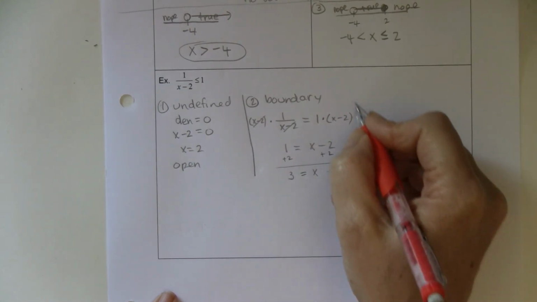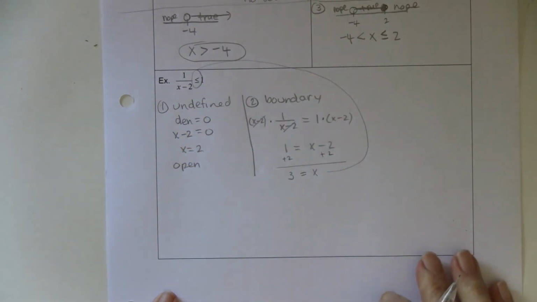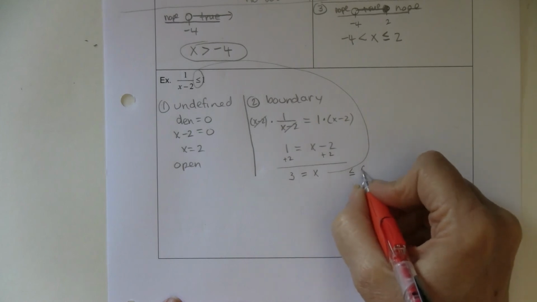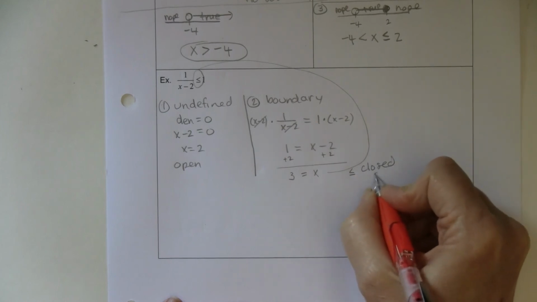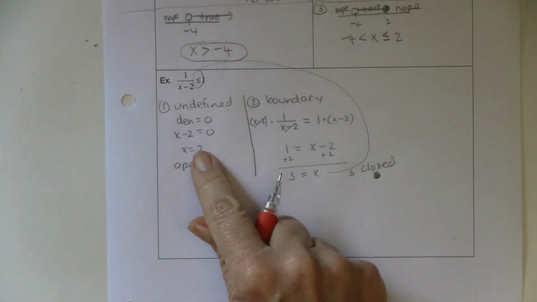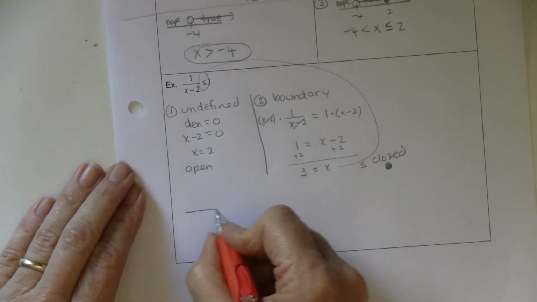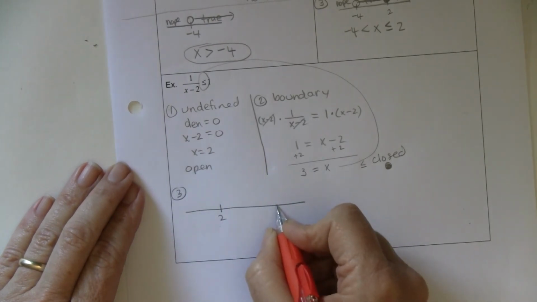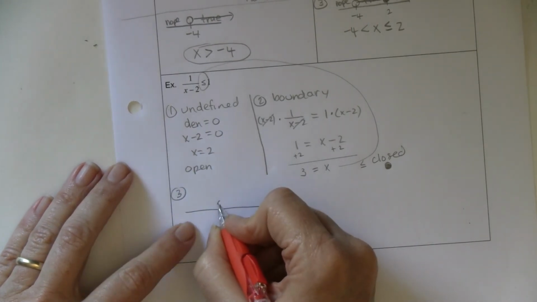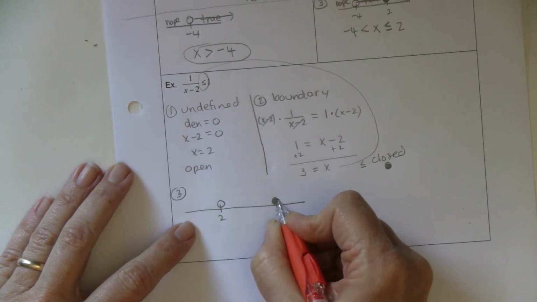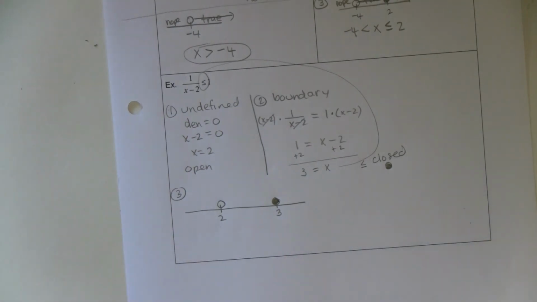And then this is open or closed depending on what you have there. In this case, because I have that, it's going to be closed. Circle on that. So now I'm going to put these on the number line, and it's important that you put them in order. So 2 is smaller than 3, so I'm going to have 2 first on my number line. This is step 3, and 3 on my number line. And this should be open, open, open, and this one should be closed. And then the last step is to do the test point.